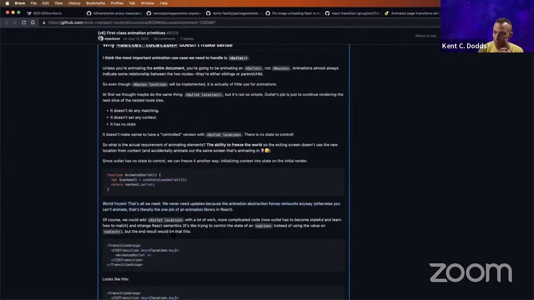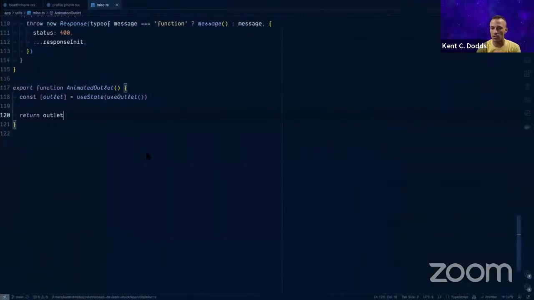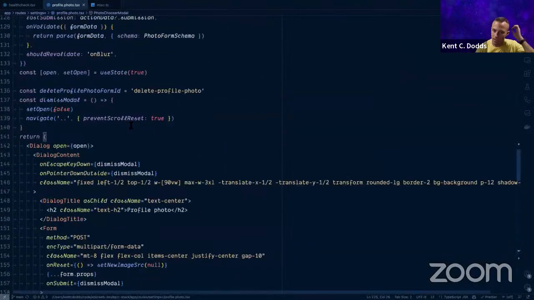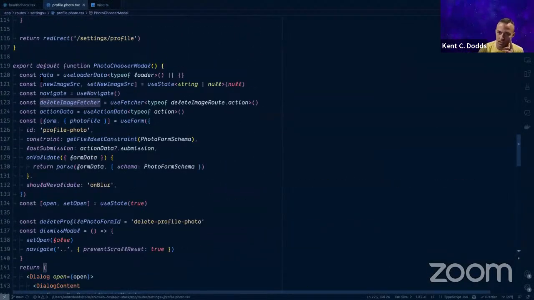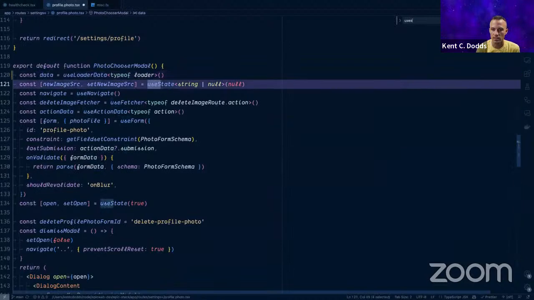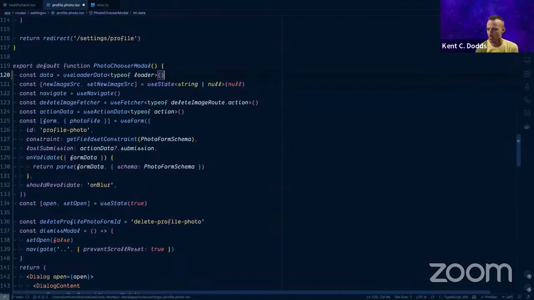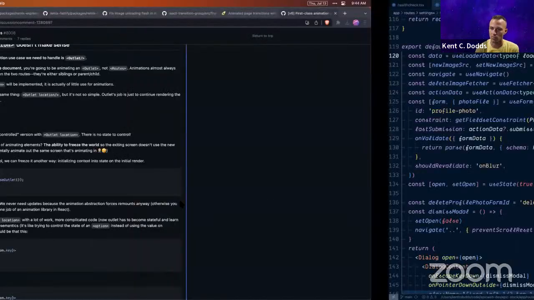From what I can discern from the behavior, I think what's happening here is we start the transition, triggering a re-render of this component. And so then the data becomes undefined. So what I'd really like to be able to do is just this. And let's see. Yeah, that's it. So I'm not sure how we can make that happen.